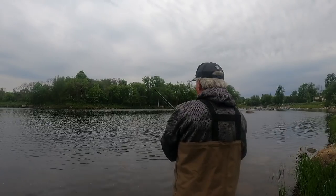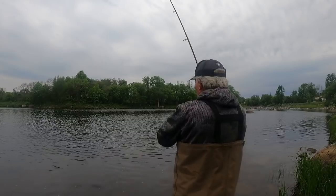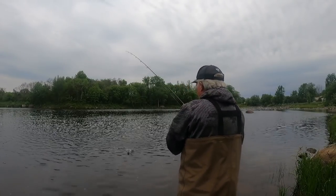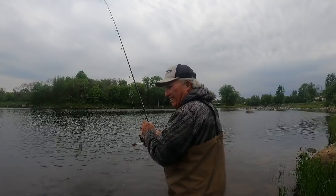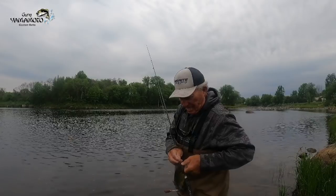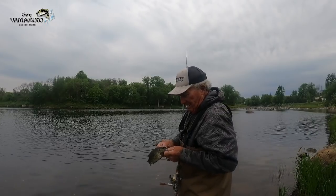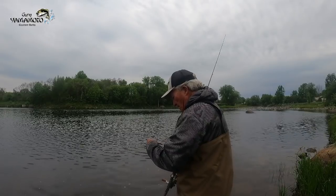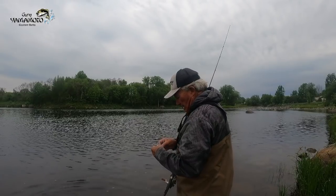Just keep it off the rocks. Oh, there's first cast. First cast. Well, now look what we got. We got a rock bass. First cast a rock bass. Well, better than nothing.